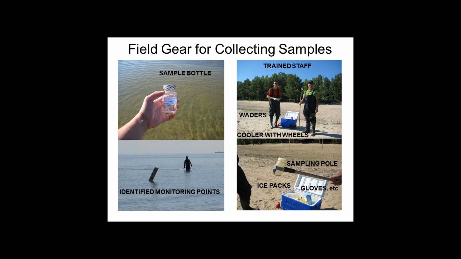The other thing is some people say, well, if you go out there with your waders on or you just walk out there, how do I know I'm not contributing to the E. coli sample that I'm going to take home to the lab? So some people use a sampling pole. You can see what it would look like. And then also you want to make sure your cooler has ice packs. You want to keep your water samples cool.